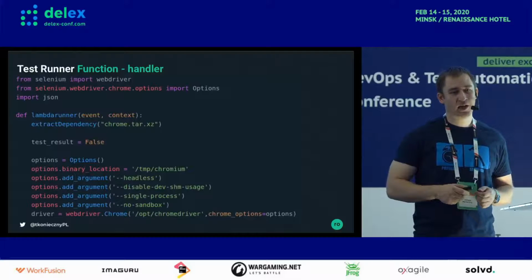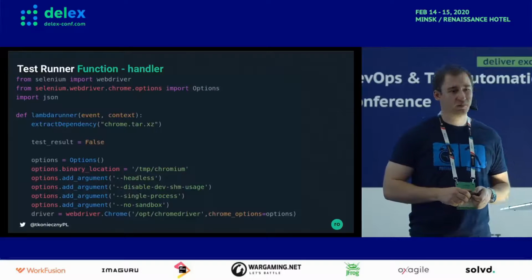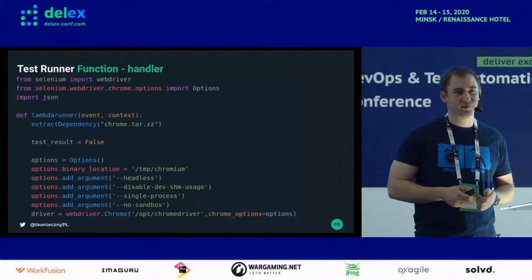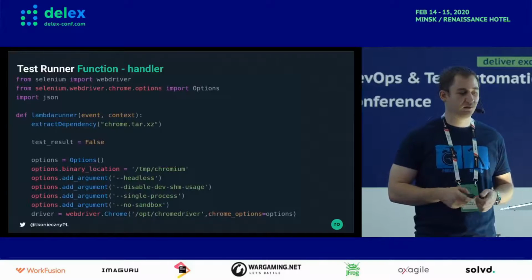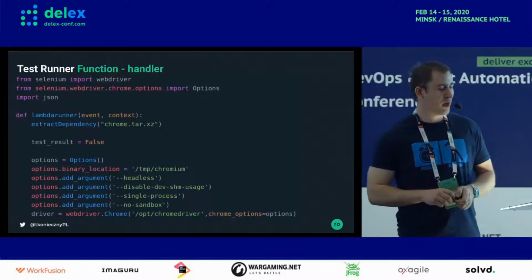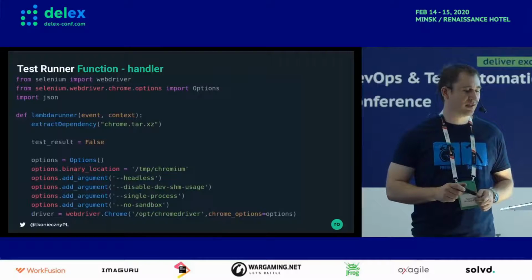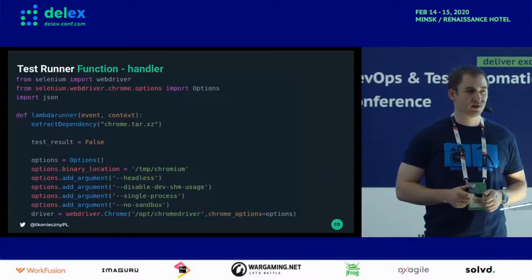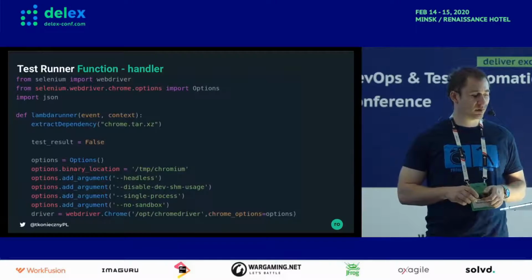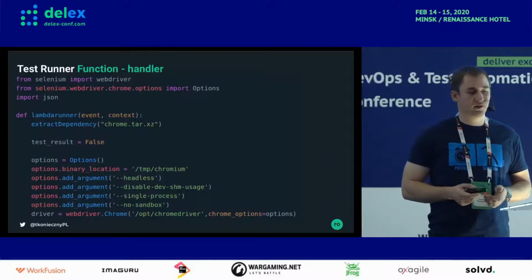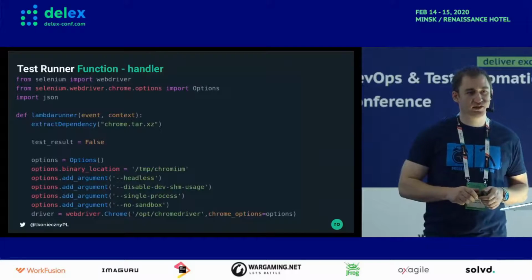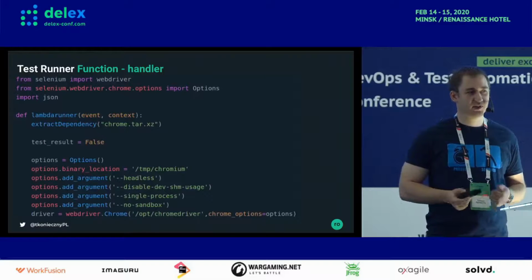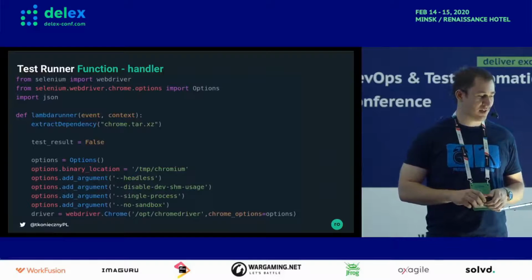A few Selenium arguments, and they are really important in the case of Lambda, because if we skip any of them, it won't work. So you need the headless parameter to run a browser headlessly without a graphical user interface. We need to disable dev/shm, that's the Linux shared memory. It's required to be able to use headless mode. We also need, or at least it's better to use, single process just for performance reasons. And no sandbox, the same. We don't need sandbox in this case, it's just a function.